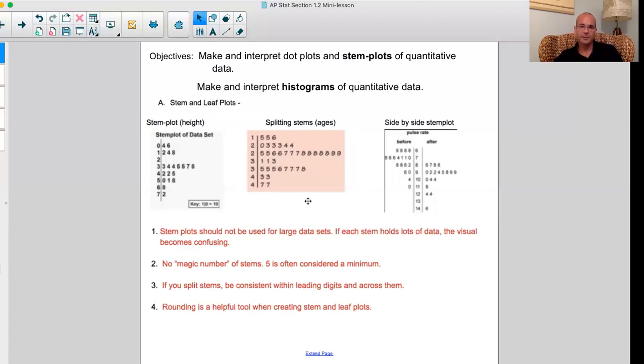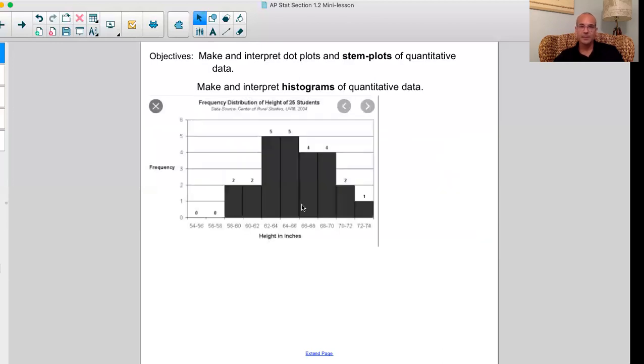The reason rounding is a helpful tool is that all these stem plots are just trying to give you a visual. And if you look at this little middle example real fast, what it's trying to do is basically give you a bar graph or a histogram that helps you see this. So with rounding, it didn't matter whether this was 35.1 or 35.13. 35 was good enough to let you see that there were 8 entries in this column and only 3 entries in this column. So rounding is helpful.